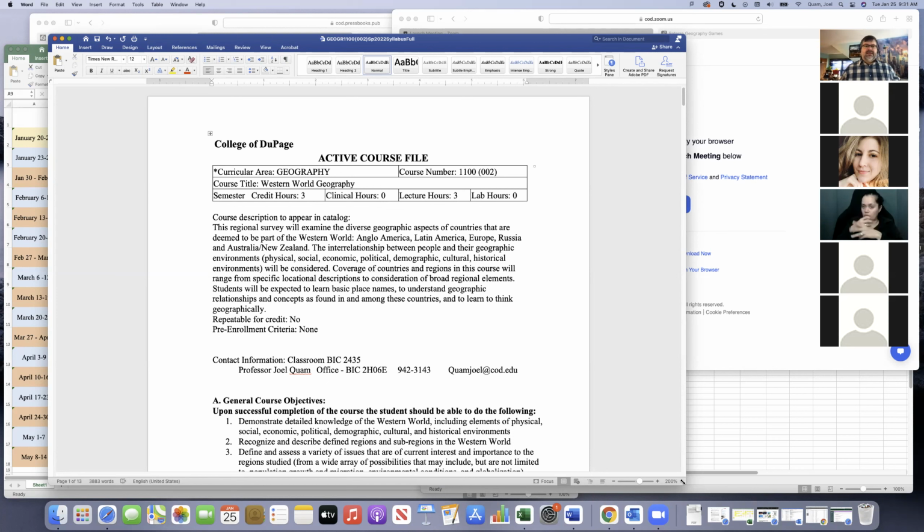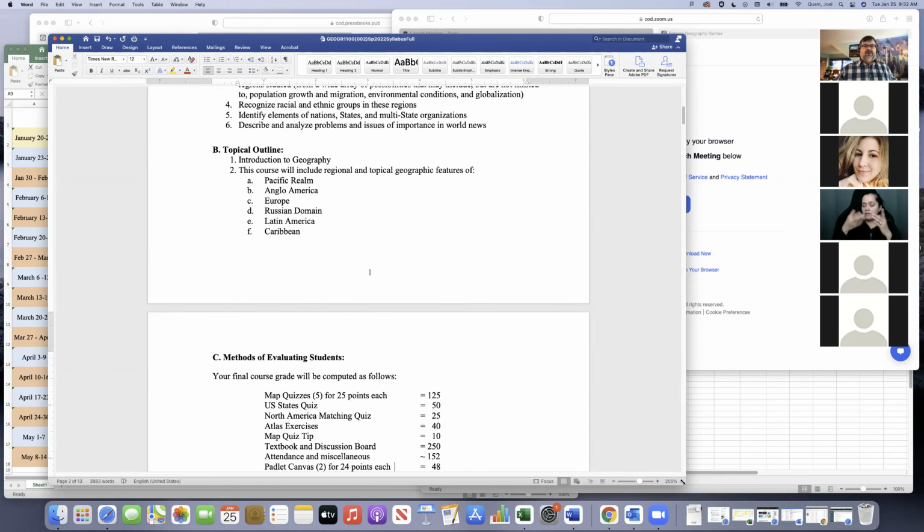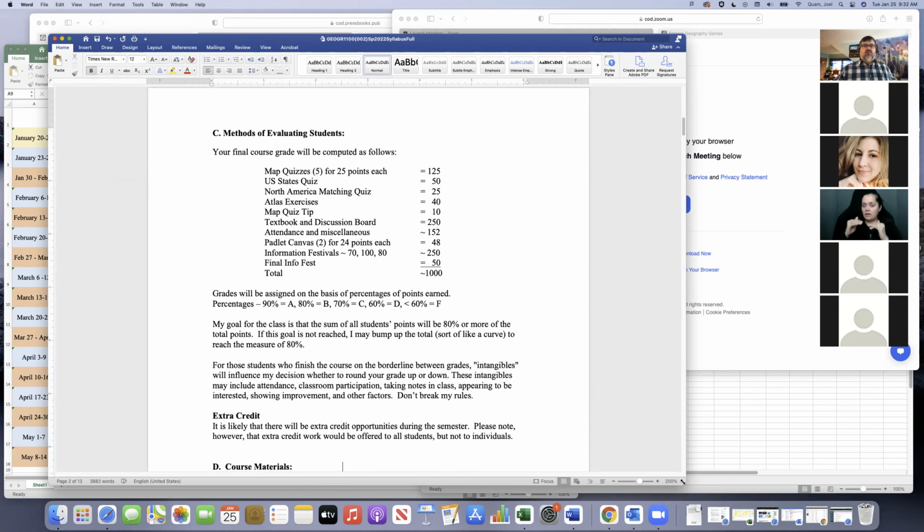So the college wants me to put that active course file information in here. I think that's a good idea, and I have done so. The first page here is from the active course file, and talks about things that will be covered. After that, more details. There's a lot more details in the syllabus, and no, I'm not going to read everything to you. That would be too long, and it'd be pretty dull. So I'm going to hit the key things, highlighting certain things, and I'll ask you to be sure that you do look on your own time at all of the syllabus.